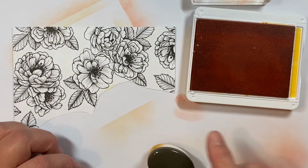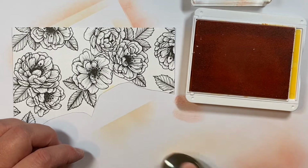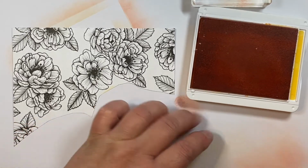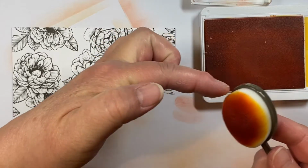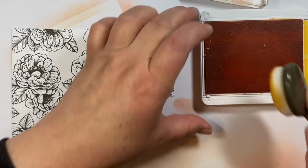I have a little bit more control. It's not flopping around when I'm doing this. I'm actually controlling the head of it a little bit better. So then what I'm going to do is ink up right here at the top of it. So I'm just hitting it right here.